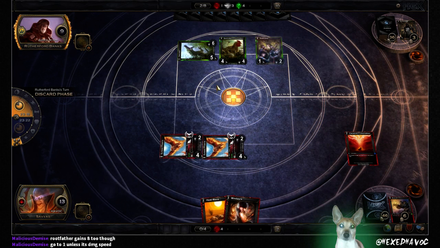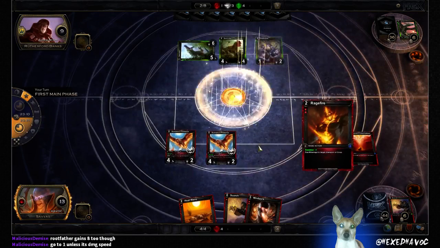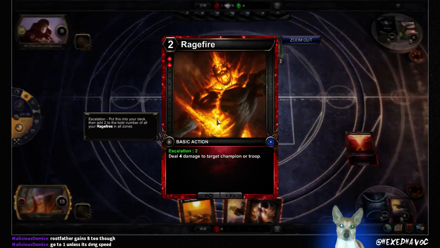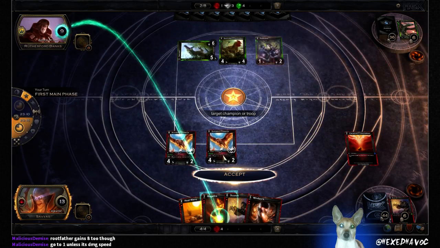Sorry, not 18. What is the root value again? 16. Looks like he's got a martyr here, maybe? Oh, but he is getting to discard here. Oh, no. Oh, right, but that's at the end of the turn, so it doesn't matter. Yeah. And there's a Rage Fire. I guess he's banking on martyr or repel, but I think we can win through something.